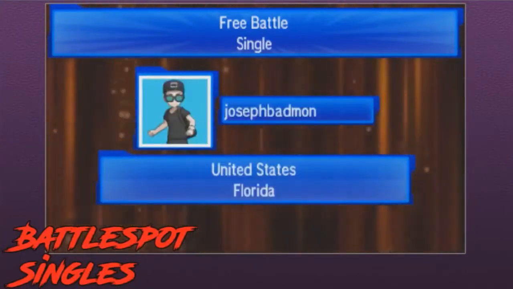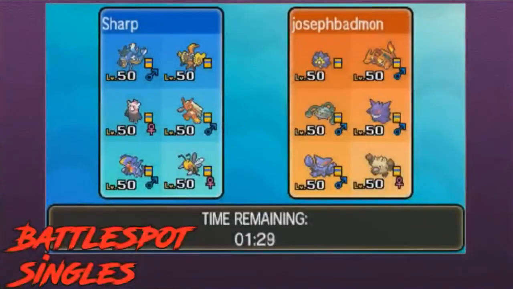Guess what we found? We finally found somebody from Florida, Joseph Badmon. Let's see what they were bringing. They were bringing Starmie, Charizard, Ferrothorn, Gengar, Primeape, and Gliscor. It looks like a fairly competitive team, which is nice. You don't always find competitive teams on free battle, but we did find one, so that's good.